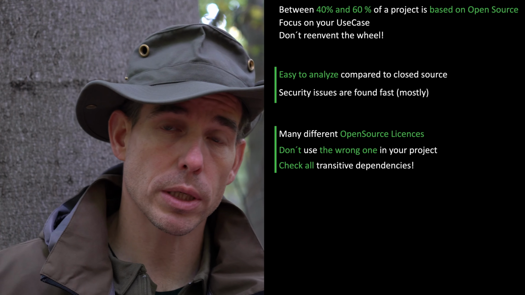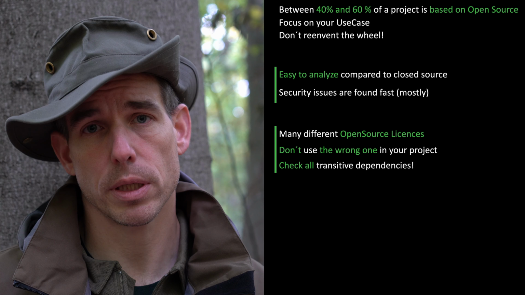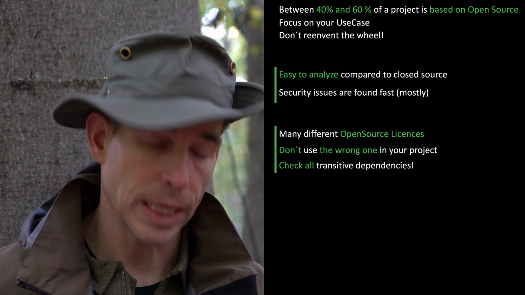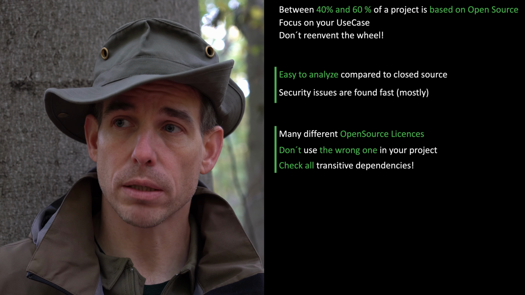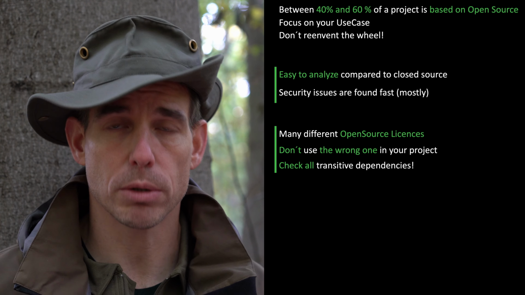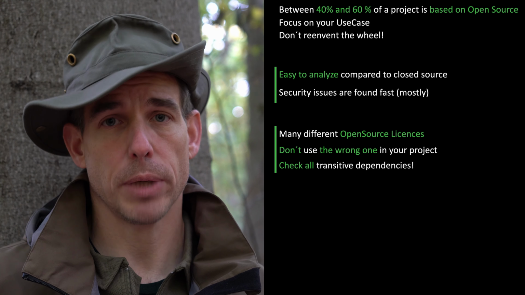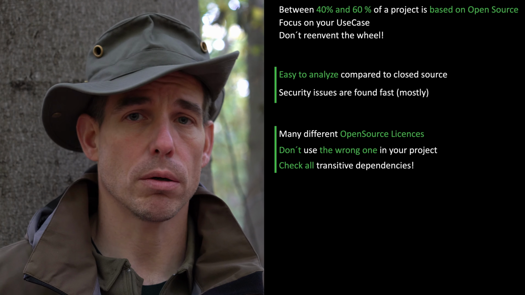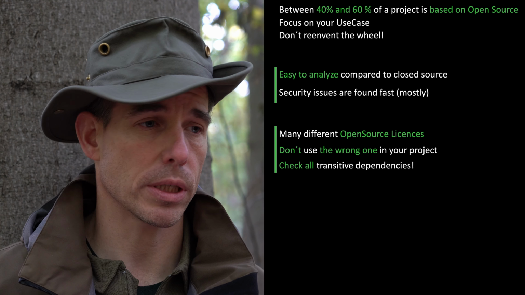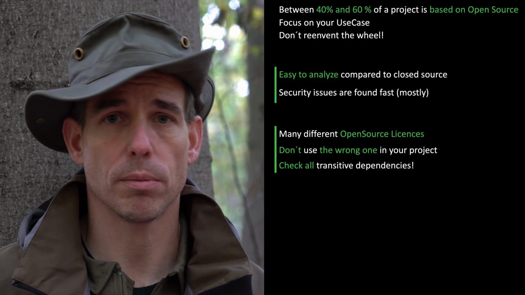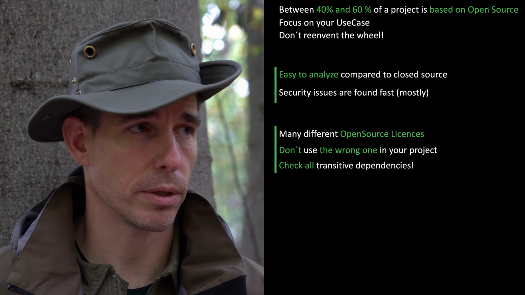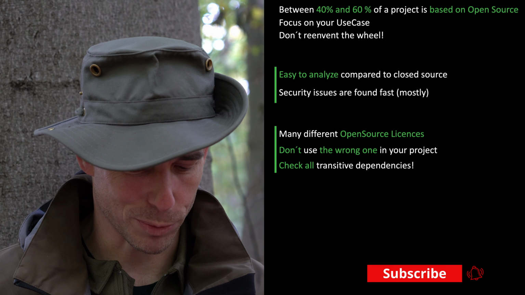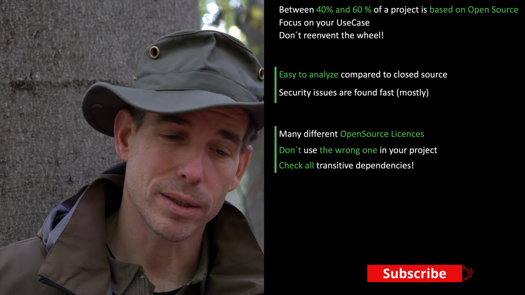So if you have done this, you can define it in rules and policies to scan for this, to be sure of it. And this must be done over all transitive dependencies as well, because with every tech layer, you can imagine that you have a bunch of transitive dependencies. Just check out once, if you're dealing with Maven, for example, the transitive dependencies of common open source libraries. Sometimes they're just a huge tree. So hopefully always a tree and not a graph. Sometimes you have a graph, that's a pain.